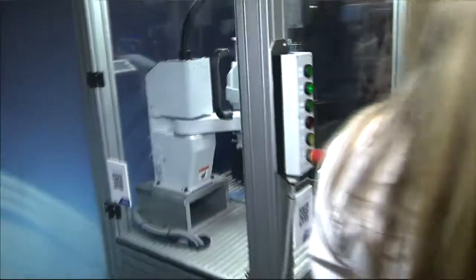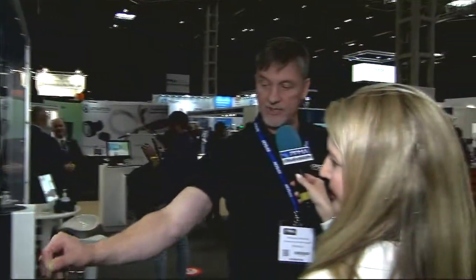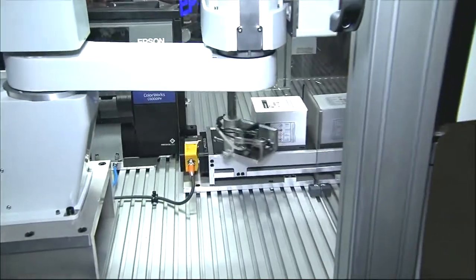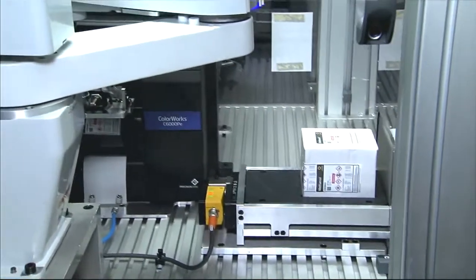the ability now for us to use our robotics division in conjunction with our labelling devices is obvious. So maybe on a production line, you can print and apply automatically. As you can see here, we've got a suction pad picking up the labels from the machine. This is just running through a cycle at the moment, but if I just press my corner button here very briefly, this will now apply a label onto the corner of the device and wrap it around. As you can see, that's applying on a corner, which is quite an advanced feature with this six-axis robot here.